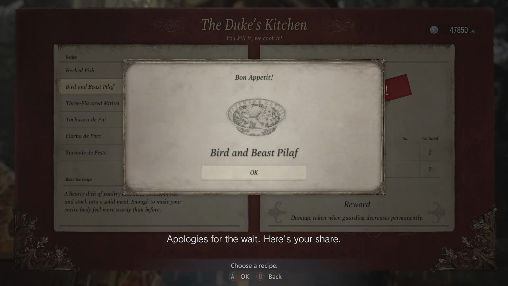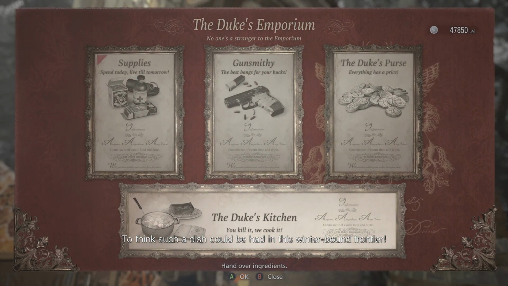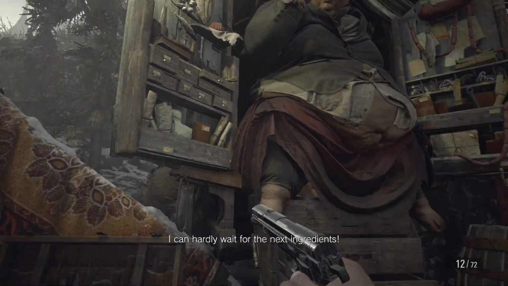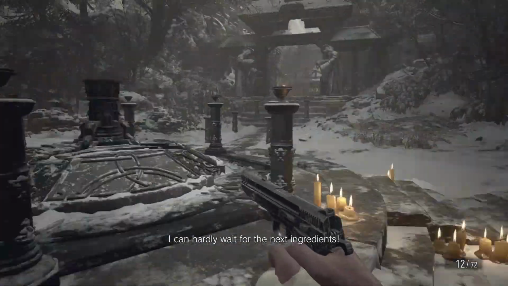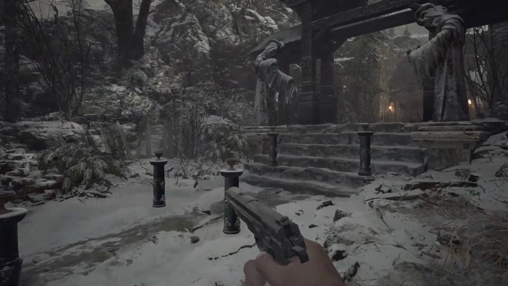Apologies for the bird and beast peel off. Okay. Yay. Thank you. And that was an eating noise, too. Such a dish could be had in this winter. I can hardly wait for the next ingredients. Cool. Thank you, Duke. Many things. Thank you, the Duke. Oh, there's one last thing I wanted to do. Okay. And then we can proceed.